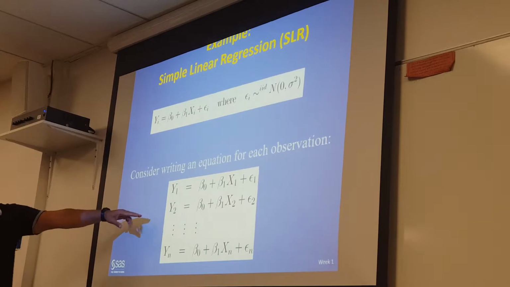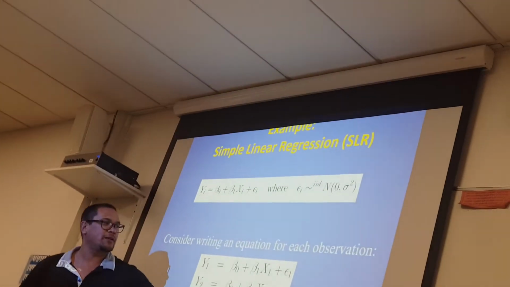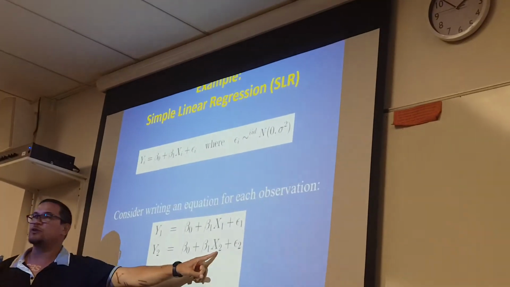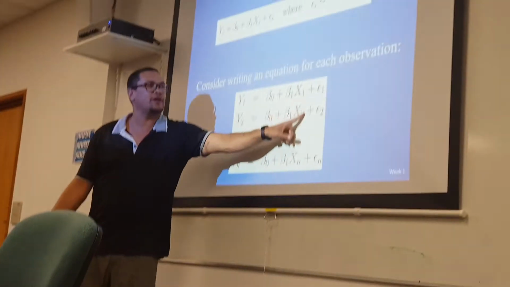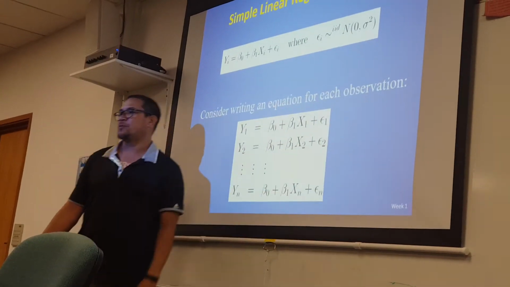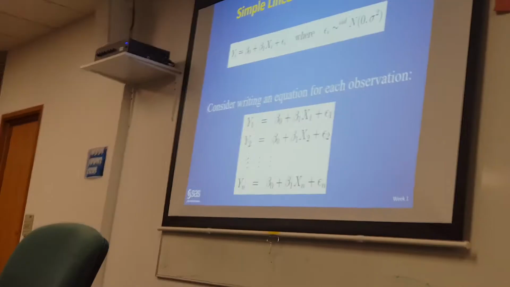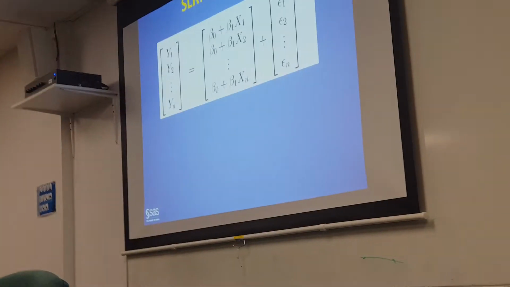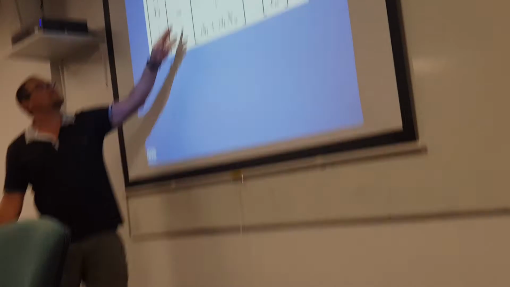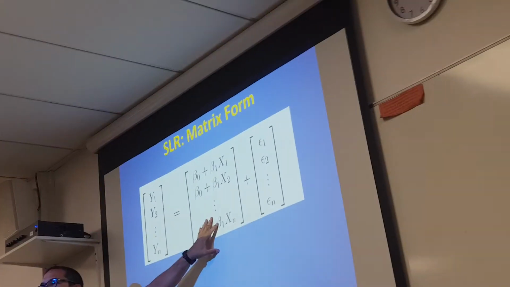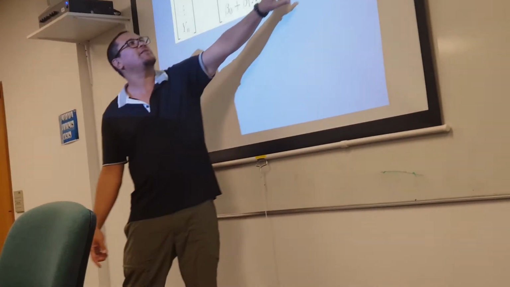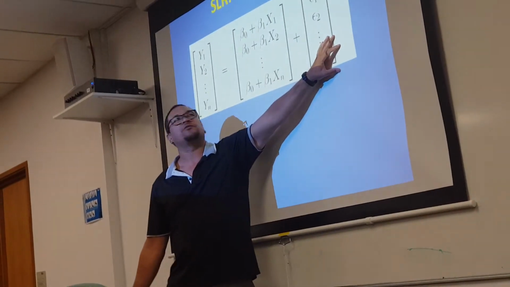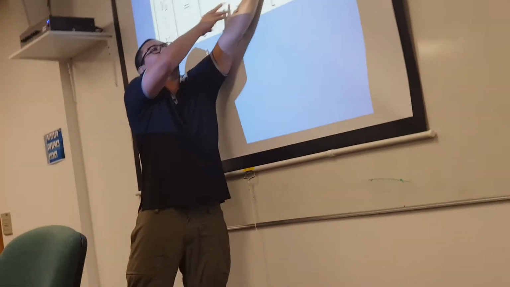And then y2, similarly, is equal to the same thing, but the value of y depends on the value of x, right? According to this function. And this is the bit that we're missing. So we can write an equation for every observation. In matrix form, it looks like this. This is my vector of my y values. This is basically my equation that I'm going to do. And the bit that's left over is the bit I haven't modeled. So this is the bit that's the model, and this is what's left over.